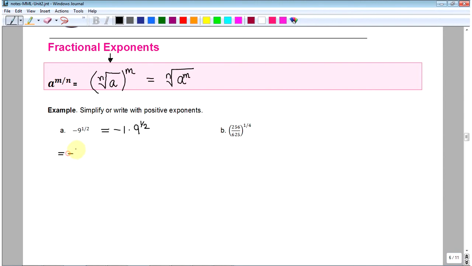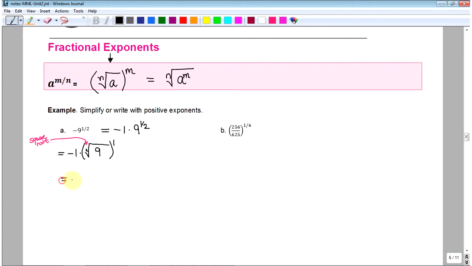So since I have a fractional exponent, I know I'm dealing with a radical, and the index of my radical is 2. Okay, then I'm going to have 9, and then this is all just raised to the first power. So we don't really need to write that, but I'm going to, just to make sure you're clear on how this relates to our definition here. When you have an index of 2, this is the same thing as the square root. With the square root, we usually do not write the index.